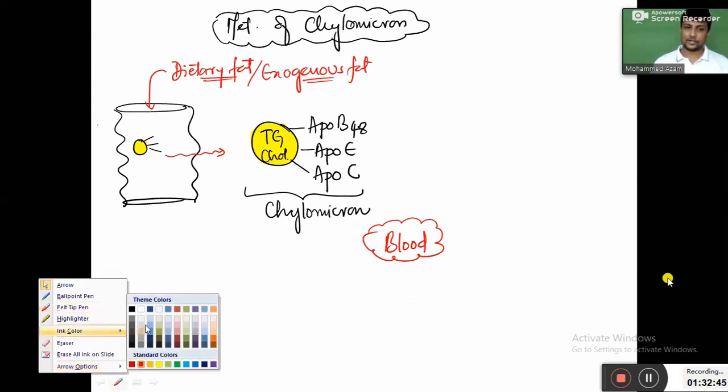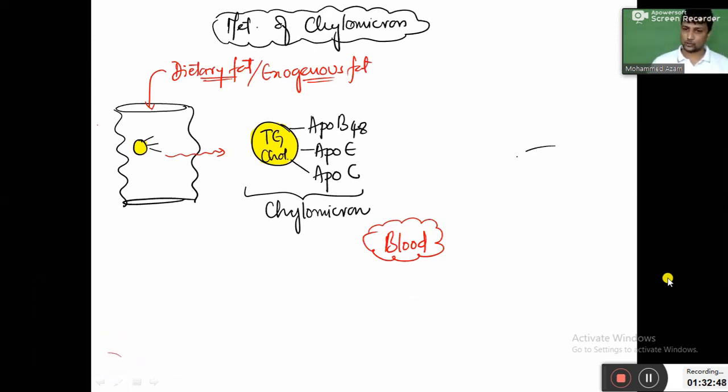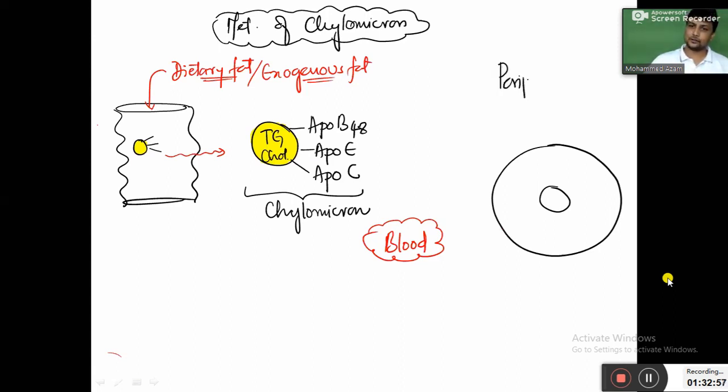While floating, it will come in contact with peripheral tissues. So let me draw a cell here. Okay, and imagine this one to be some peripheral cell, peripheral tissue. Or I can give you a best example to understand. Imagine this peripheral cell to be your adipocyte, the fat storing cell. So chylomicron will be floating in the blood, and while floating, it will come in contact with the adipocytes, our peripheral tissues.